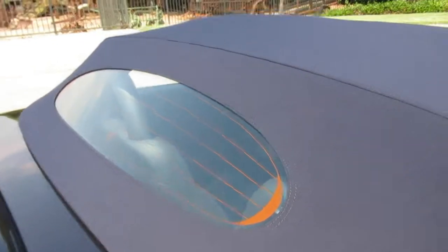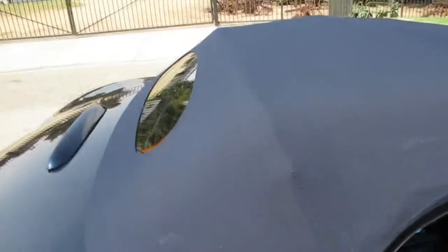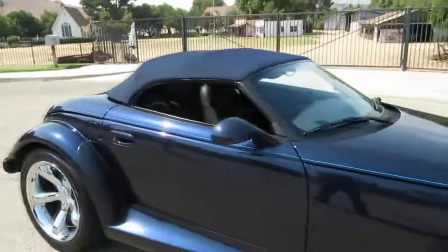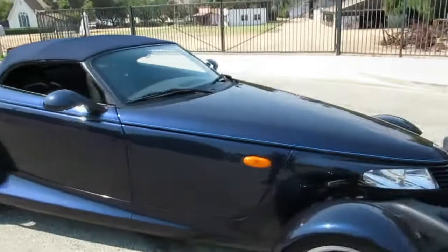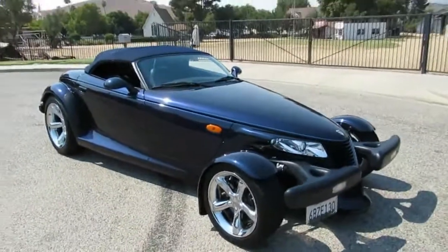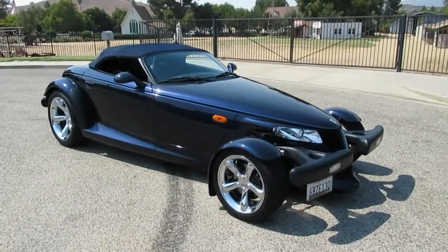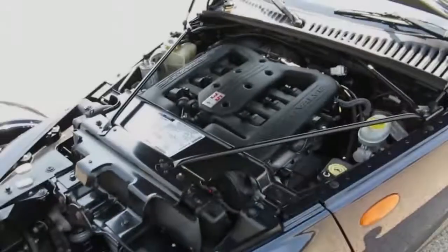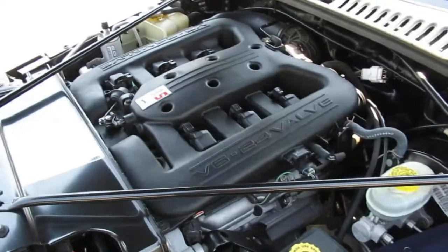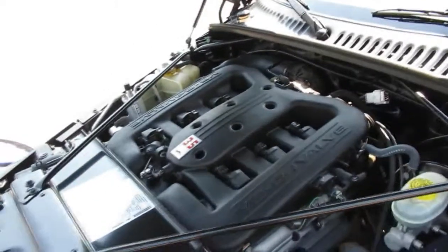It's an automatic with a manual-style top. It does have a rear window defroster, which is nice. The blue Stayfast top is part of the Mulholland edition — as we mentioned, only 1,278 cars had the Mulholland edition. It's this beautiful dark blue metallic with pinstripe and the blue top. We'll also have a removable aftermarket hardtop that goes with the car as well.